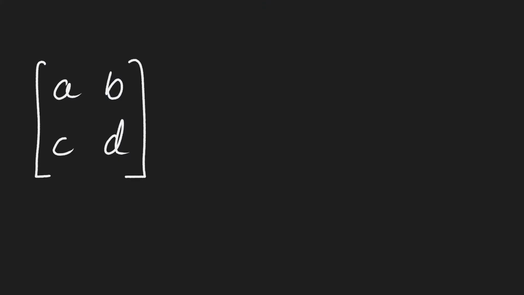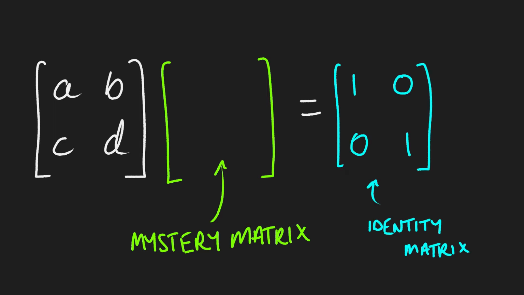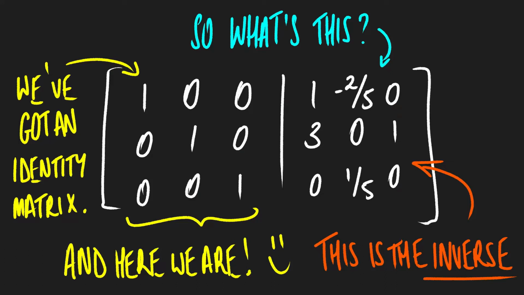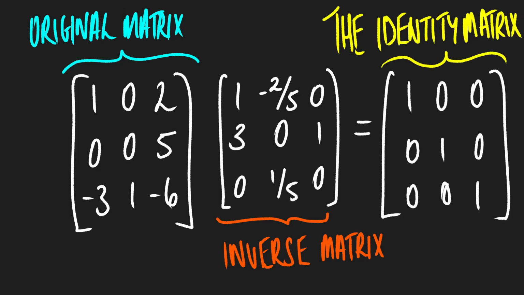Alright, so far throughout the Guide to Engineering Maths we've mentioned the notion of an inverse multiple times. We've used it to find out how to compute the inverse of a 2 by 2 matrix. We've used the definition that when it's multiplied with its counterpart, with whatever matrix it's the inverse of, it gives the identity matrix. And we're going to be talking about why that is today. Now, we've also mentioned it in the Gauss-Jordan method of finding the inverse of a matrix. But we haven't actually really talked about what it is and what it's actually doing.